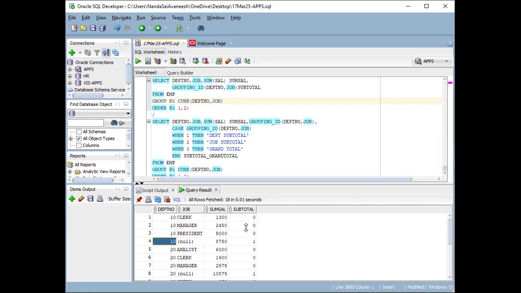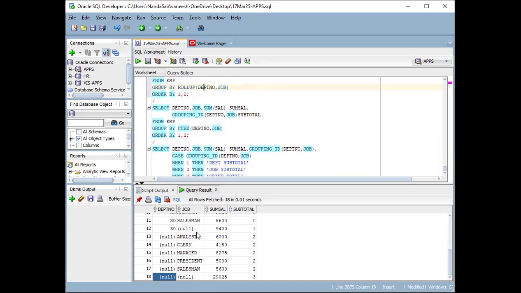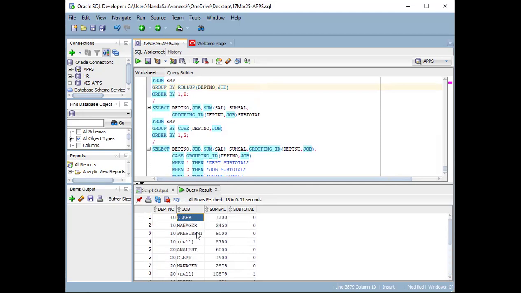So when the first value is there and the second value is null, then it is displaying as a subtotal, here 1. Same way when both the values are null, then it will return 3. Based on the grouping ID functionality, you can know which combination it is. When both the values are present, it will display 0.